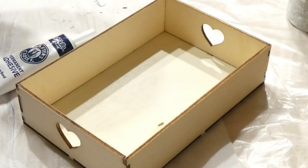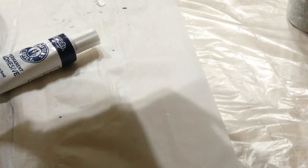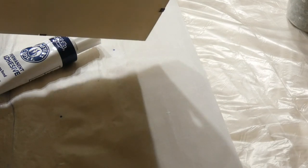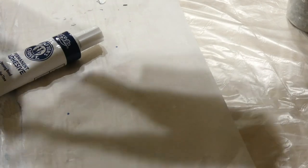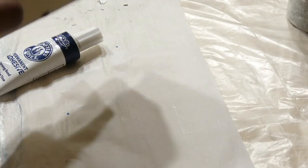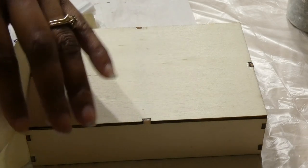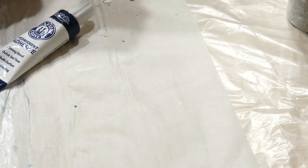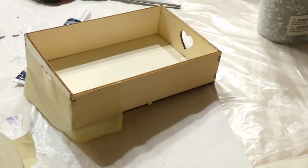What I'm gonna do to seal the adhesive and make sure it doesn't go everywhere is take this scotch tape and put it around the edges of the tray. I'm gonna start it here — I'm not gonna put it around the whole tray, mostly just around this side where it has this gap in it. I'll put the glue on, smush it around, put the tape on, and pray a little bit. I've never done anything like this before, so I'm not a pro or anything.